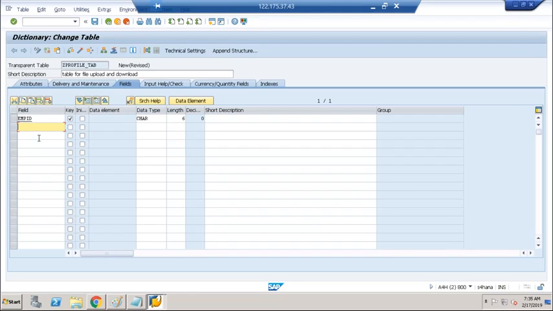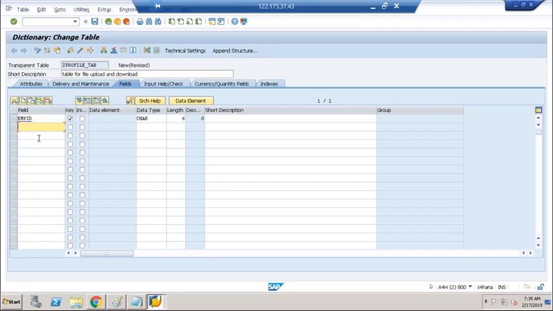In a table that you are creating for file upload and download, 4 fields must and should be there. One is the primary key, needless to say. The other 3 fields that you must keep are file name, file type, and file content.